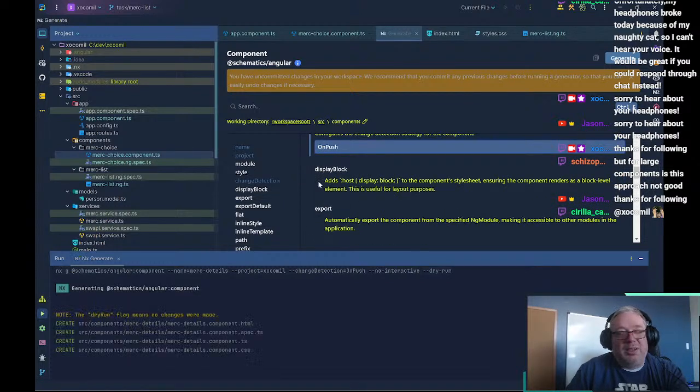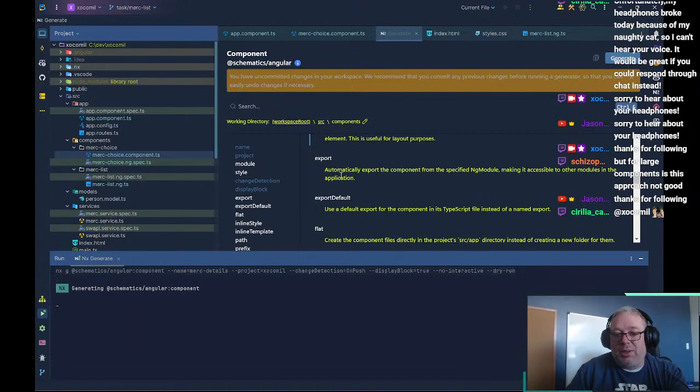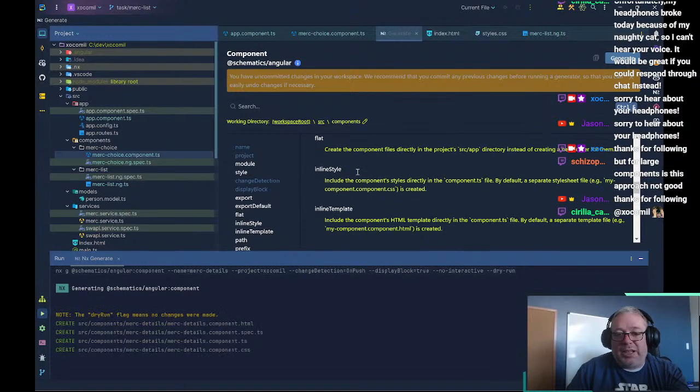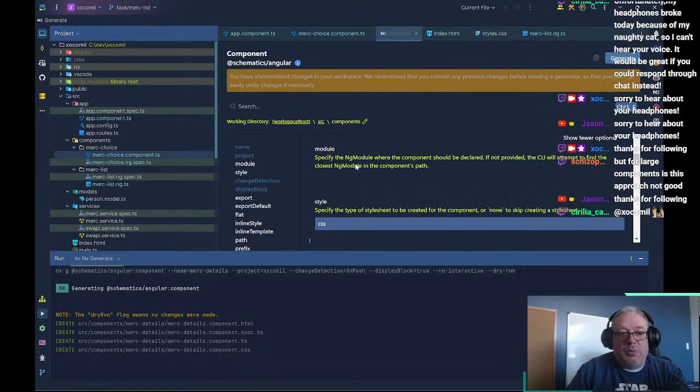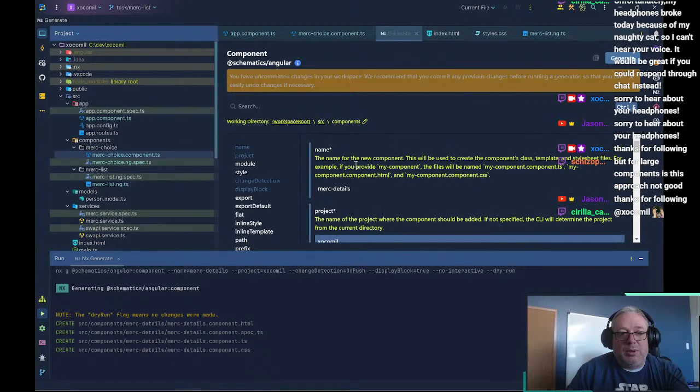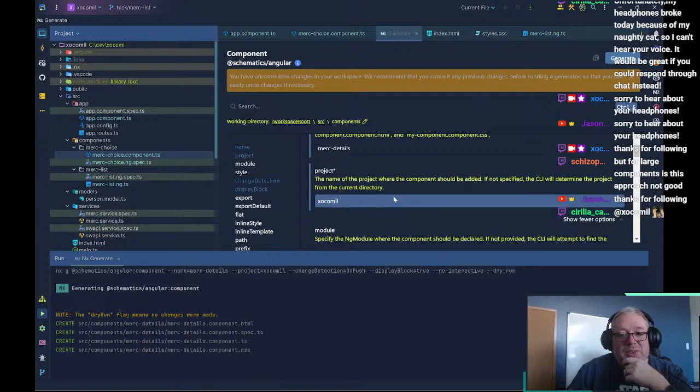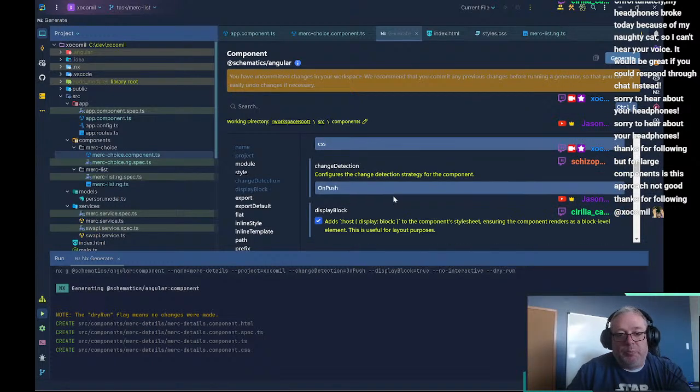Display block, we'll leave it for now. Not flat. Oh, so here, notice, it is going to put it in Merc details. Never mind. So I can just leave it as Merc details. That's fine.